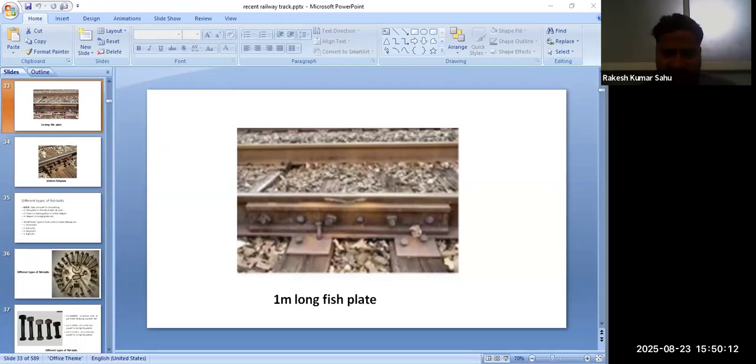These sleepers transfer the load from the rail, and their main functions are to hold the rails in a fixed position, to maintain proper gauge, and to give the line better alignment, to maintain its packing underneath the sleeper, and to provide proper firm and balanced support to the rail. They transfer the load from the rail to a wider area of ballast underneath, act as an elastic medium between rail and ballast, and also provide longitudinal and lateral stability to the railway track.